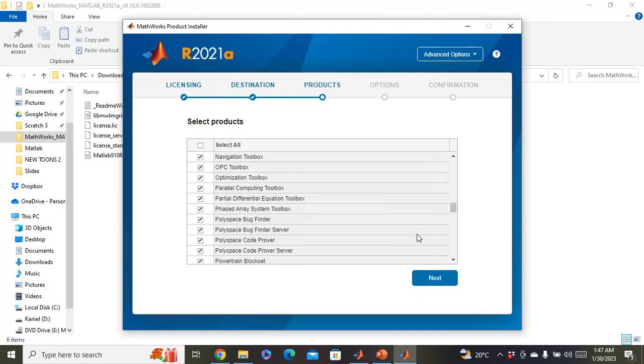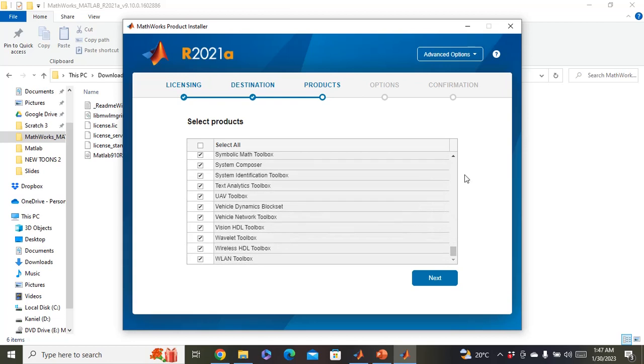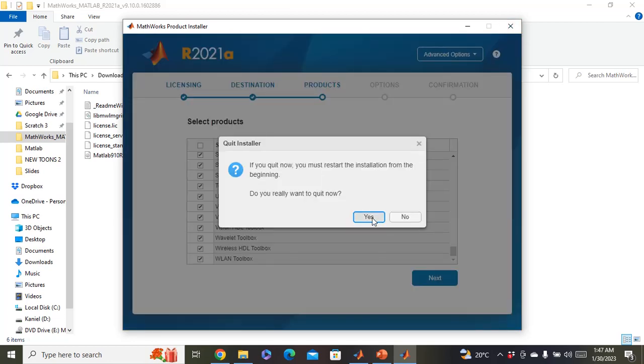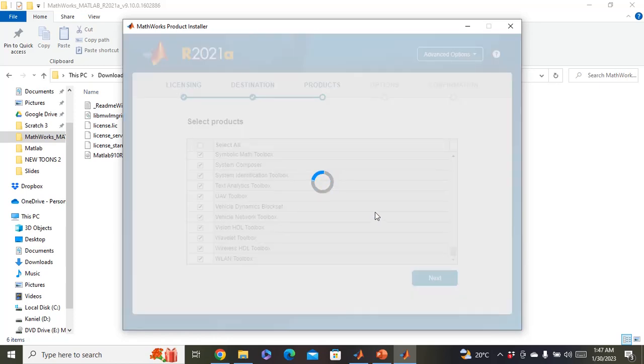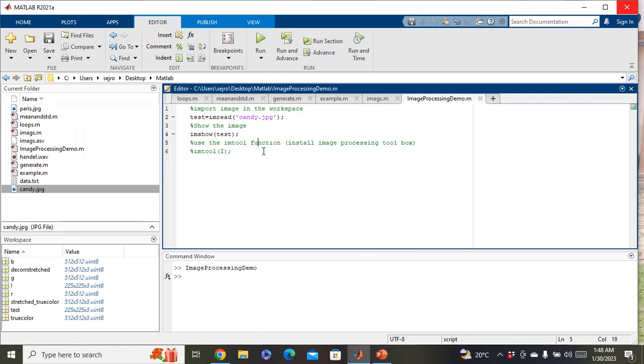So I don't have to do this because I already installed mine. Okay, so you just need to make sure that you have yours already running, and that is okay. So I'll close this window. For me, I don't want to install them because I already have them, and I go back to here. We want to use the IM tool function for us to be able to see the image that we have. So the IM tool function, I'm going to pass the test.